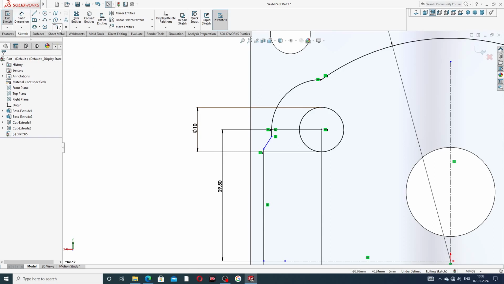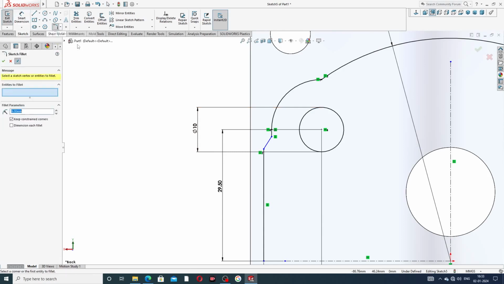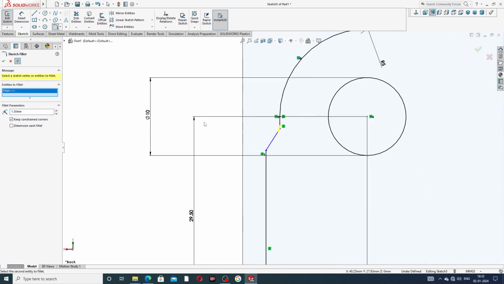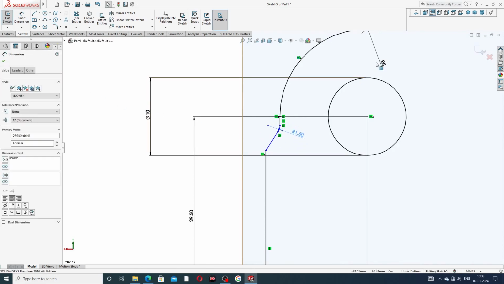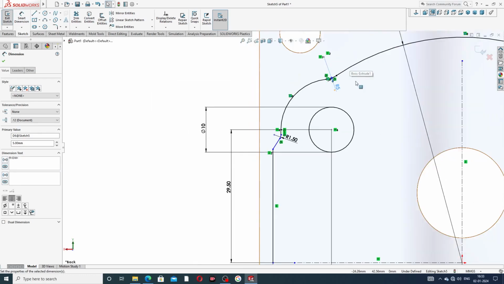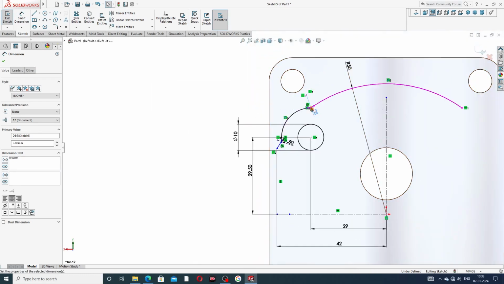And this fillet is used here, sketch fillet is 5 millimeter, and this fillet is 5 millimeter, and also use 1.5 millimeter, and select this, okay. This is very important.